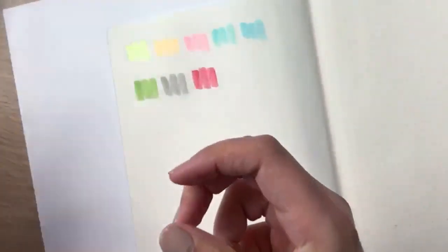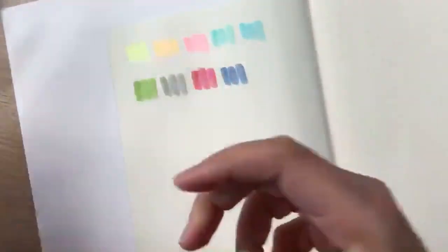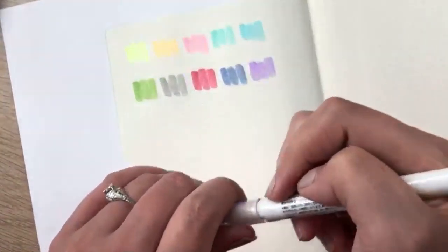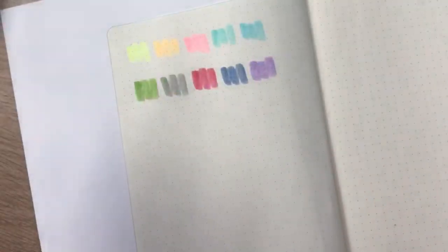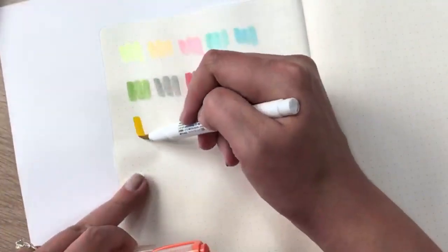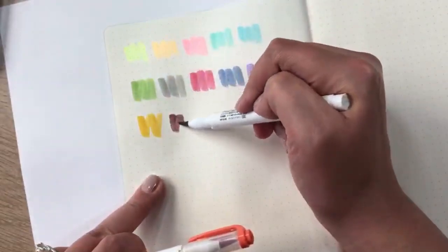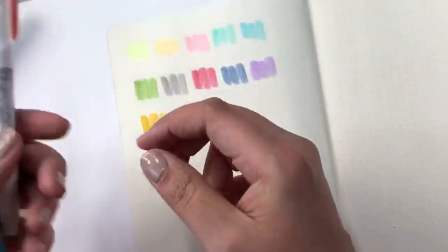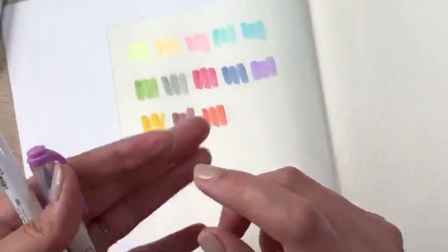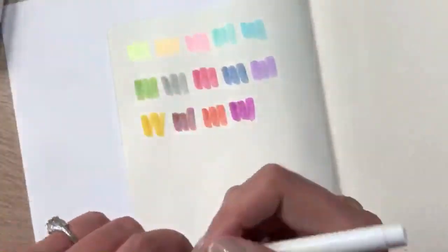Though I will say, I've had this full set of Tombows for I think 3 or 4 years now, and I've had to replace a few colors. I've had to replace blacks multiple times, but for the most part, and I put some pretty heavy usage into them, it's lasted. It's a pricey set, but if you want to invest in the whole thing and you think you're going to actually use them, at least from my experience, it's not going to just go on you or dry out. I haven't had a single Tombow dry up on me. I've had other markers dry up on me, but not Tombows.